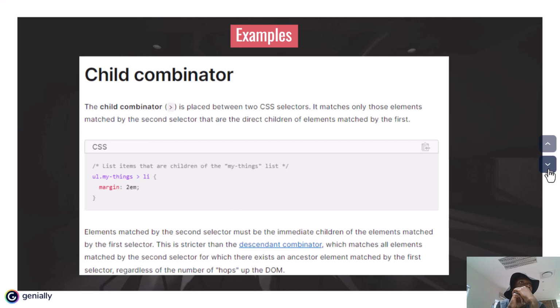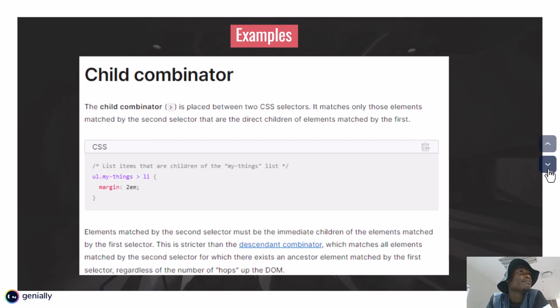Yeah. So the combinator will basically specify that everything, like you said yesterday, is value. So everything in the list item goes. Okay.